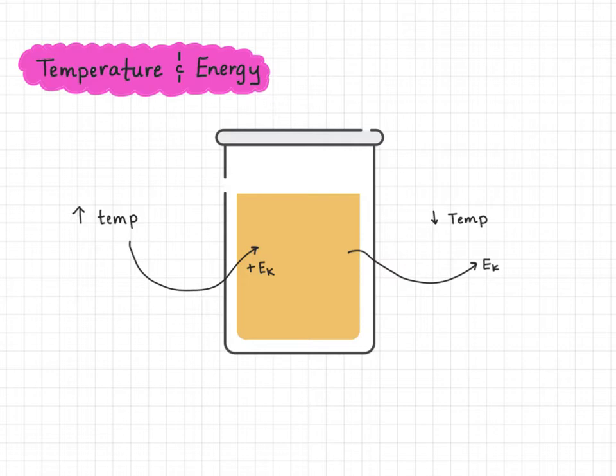Within the system itself, if we imagine our system is some sort of square here, that's our chemical reaction, we have stored potential energy within the bonds. When we change the kinetic energy surrounding the system, it will react to adjust the amount of potential energy that's stored. So when we shift the temperature with Le Chatelier's principle, what we're really looking at is how changes that we make in kinetic energy then affect the potential energy within the reaction itself.